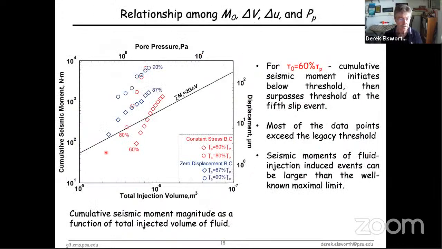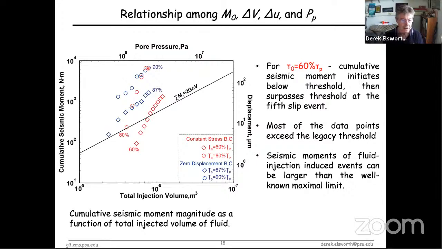But if you look at way off the left-hand side of that plot, with the shear stress being 60% of the strength and increasing the pore pressure, this is the Magar plot. And so you can get above this by a couple of orders of magnitude without too much difference. And so it kind of validates this idea that this relationship could be a viable way to be able to explain the behavior that you see. So that's one way to look at it.